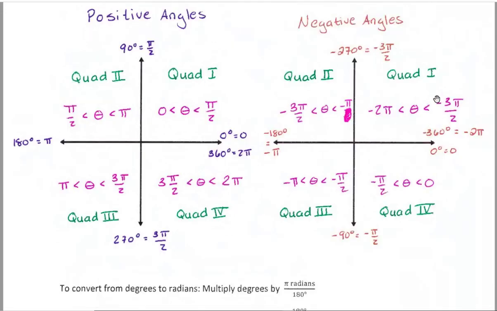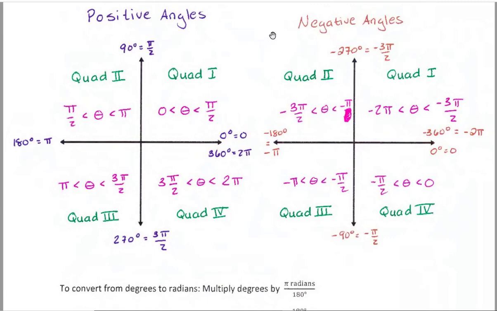When we are measuring our angles, a lot of times we're going to put our angles in what's called standard position, where the vertex is the origin and the initial side is the positive x-axis. Starting right here, if we rotate counterclockwise, we form our positive angles. And starting right here, if we go clockwise, we get our negative angles.